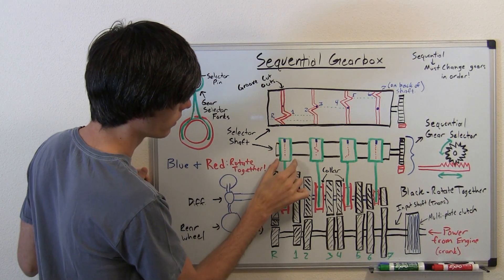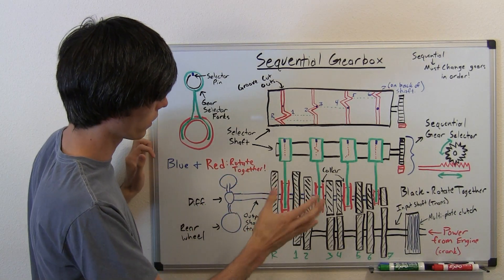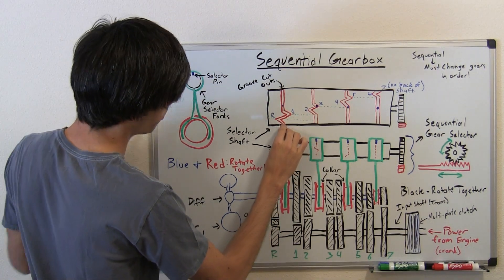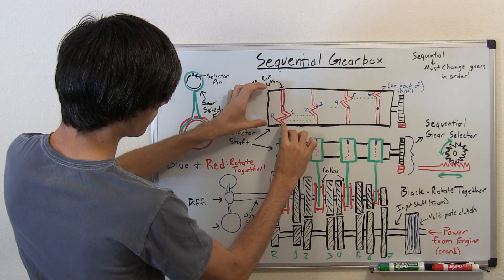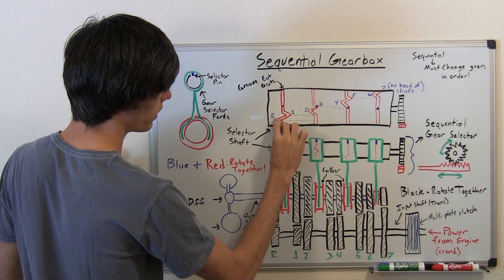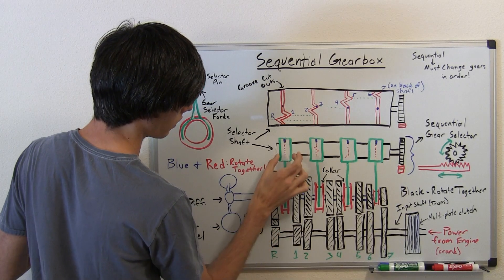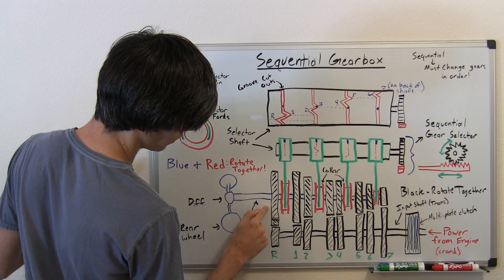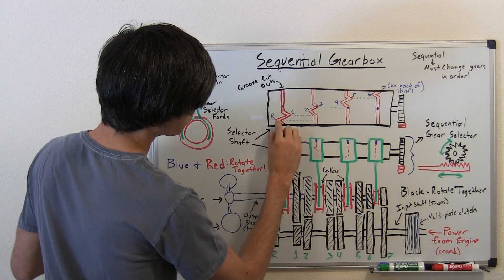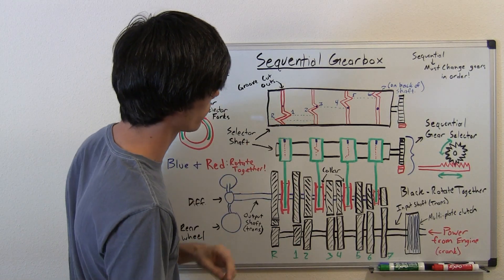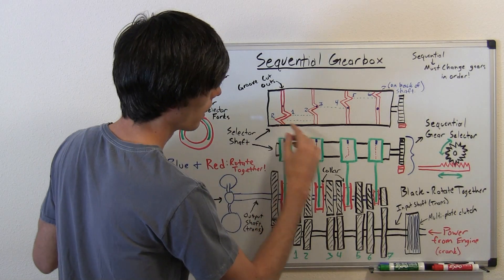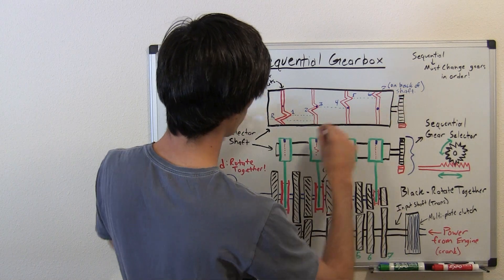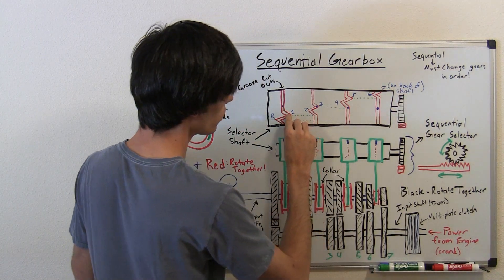Now that groove changes in order to move the selector fork. So here's where the gear shifting occurs. While this rotates, say your selector pin is right here, and you rotate this slightly back, you're going to push that selector pin into reverse. So it will force this whole green selector fork over, and that will push in this collar here with this gear and connect them together. Now let's say you want to select first gear from reverse. You've stopped, you want to go into first gear. Well, you push your little paddle flap, and you turn this over, so it rotates it again, and then it pushes your pin over to here. So now you're in first gear.